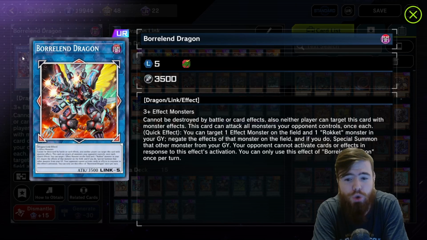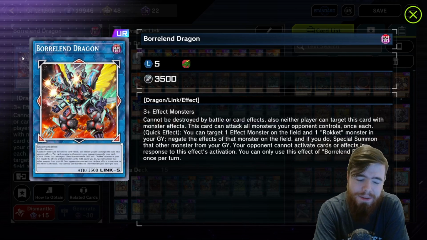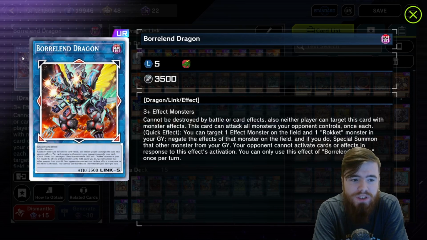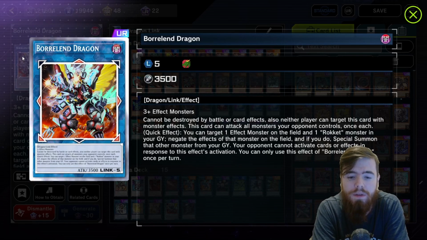First of all, he can't be destroyed by battle or card effects, nor targeted by monster effects, so this makes him extremely difficult to remove with any sort of spot removal. Not immune to spot removal, because things like Mirror Jade will still destroy it. You can still target it with non-monster cards, so you can use Impermanence and destroy it that way. So it's not completely untouchable, but it drastically reduces the amount of options your opponent has to try and get rid of it. So it's very difficult to get rid of.